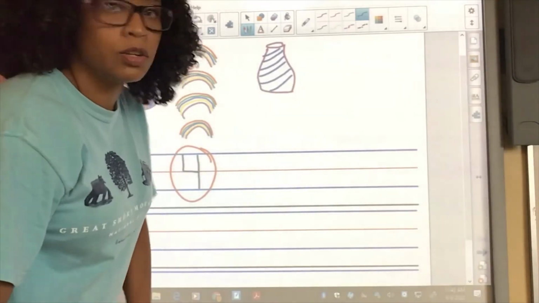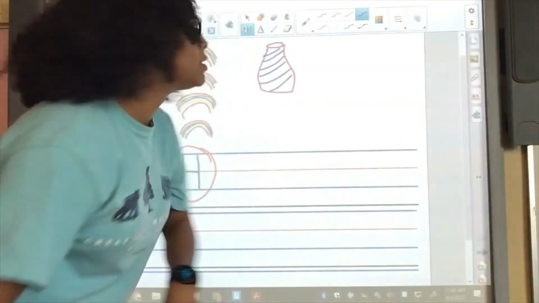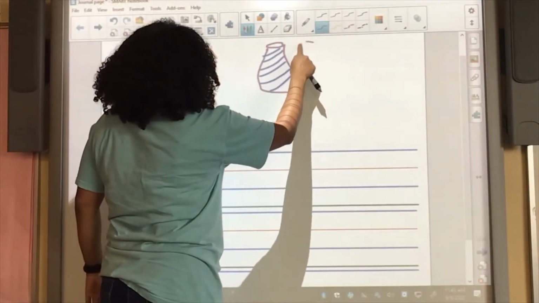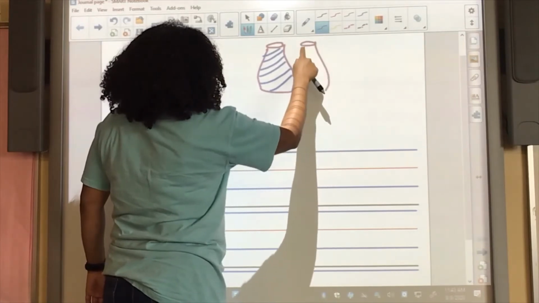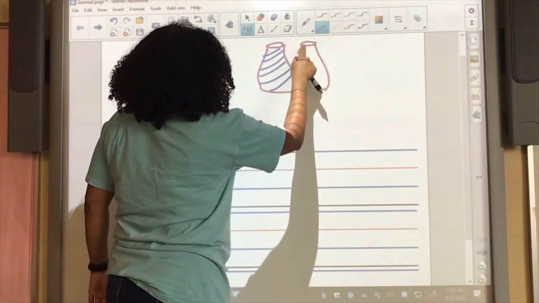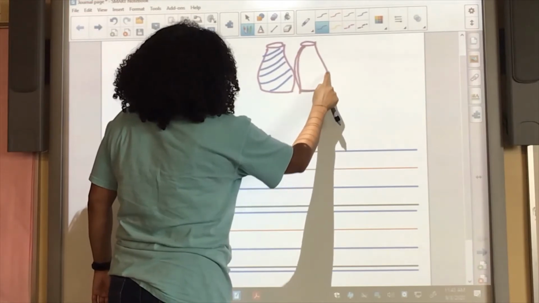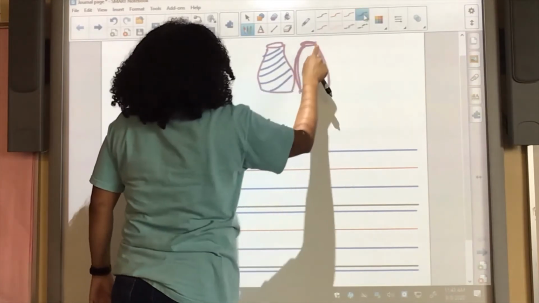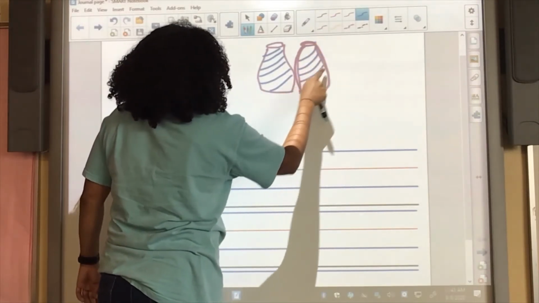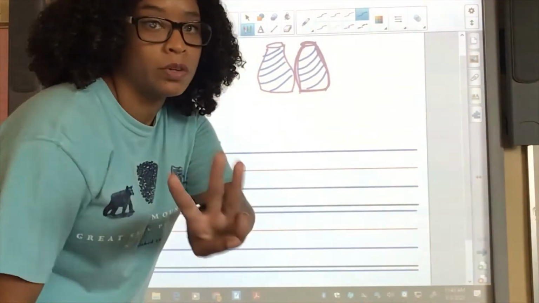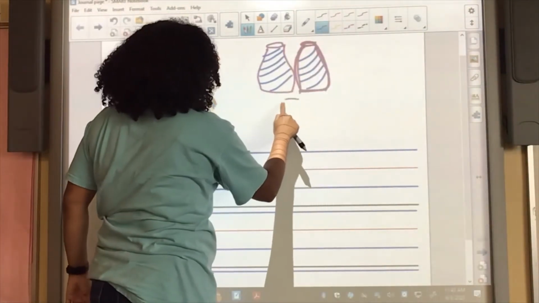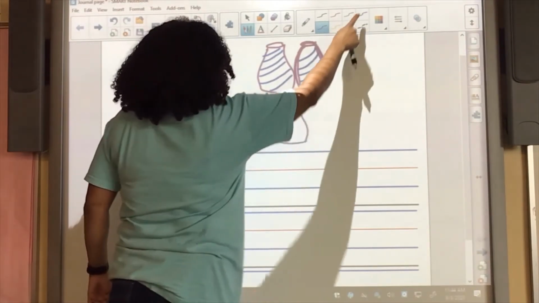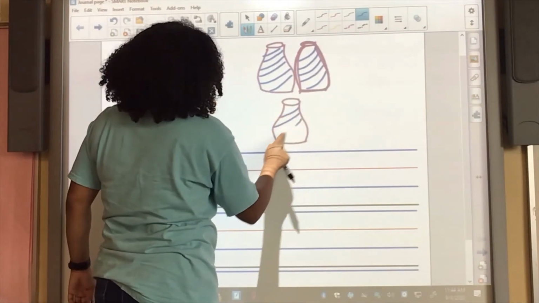So I said, let's illustrate, how many did I say? Let's do 3 vases. I don't remember what I said, but let's do 3. So there's my first one. Here's my second one. That one doesn't look very good, but it'll do. Now I need one more vase because we're illustrating 3 vases. Oh, that one looks better. Add some blue stripes.